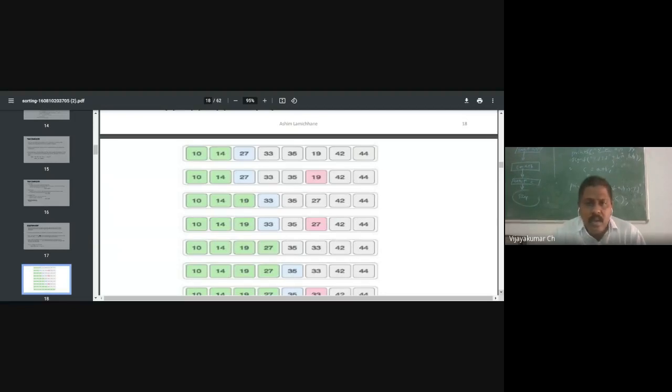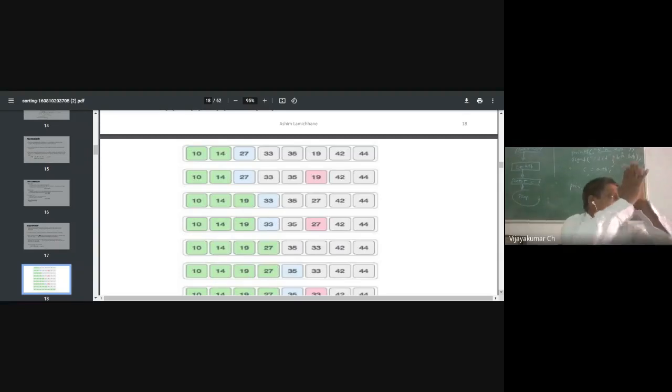The particular A of LOC is set to A of 0, and A of 0 is compared to A of 1. After that, we are setting the key element to 27.